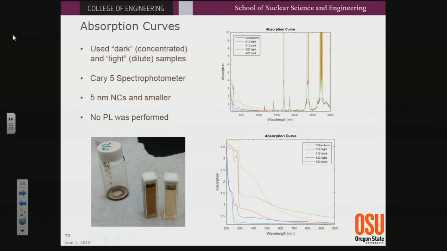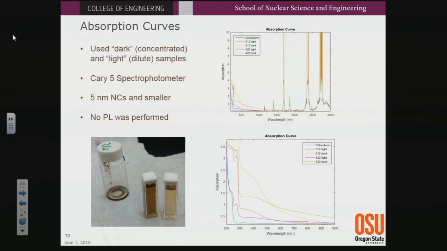If we look at the wavelengths that they start at, we could actually back calculate the absorption curves. We could back calculate the bandgap energy, and then from the bandgap energy, we can back calculate some of the size distributions. So we know that these are actually very small. It's a very small batch, 5 nanometer diameter nanocrystals and smaller. That's what we see from this. We also see it's very broad. So we see it very broad, and that comes from the size distribution.